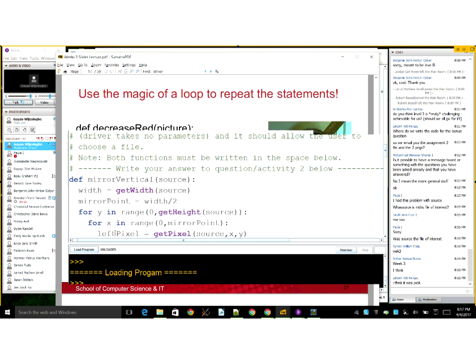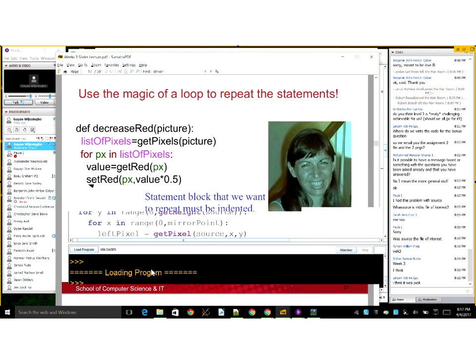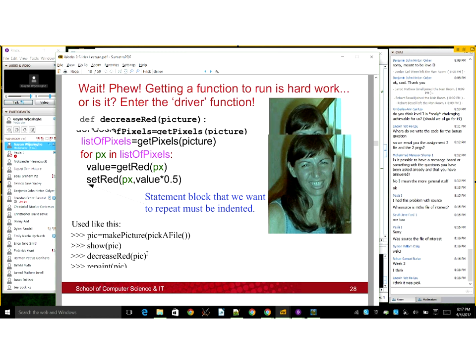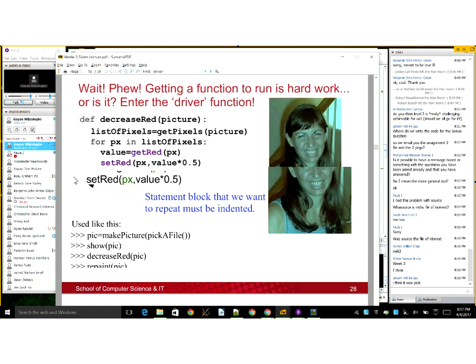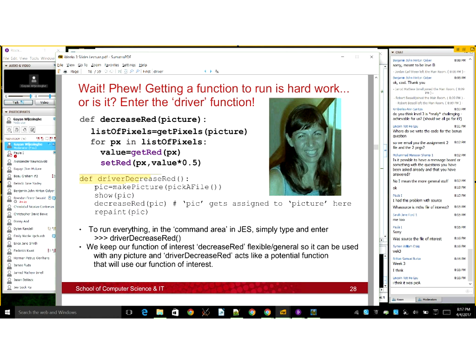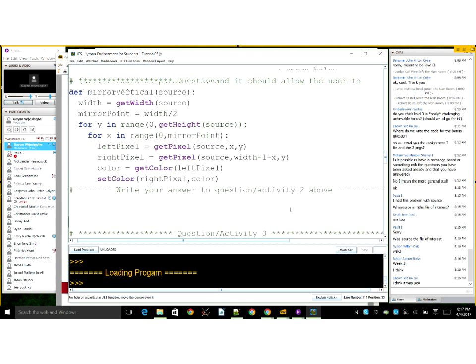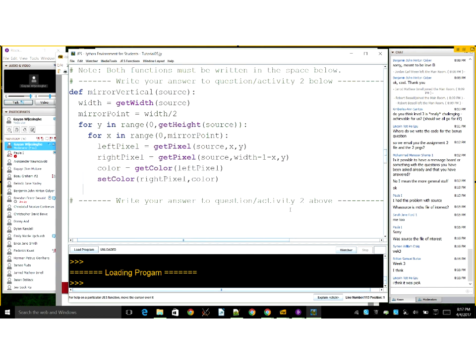In Jest, because you can write one thing at a time, if you have to go and redo things, it's a big nuisance, and it's a very tedious thing. So instead, we will just create a function which has the same steps in it. And when we want to test our function decrease rate, we run driver decrease rate. So the driver function will just have the stuff that you need to get this thing to work.